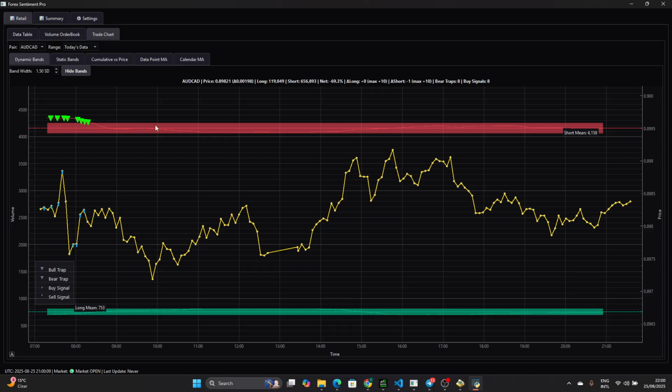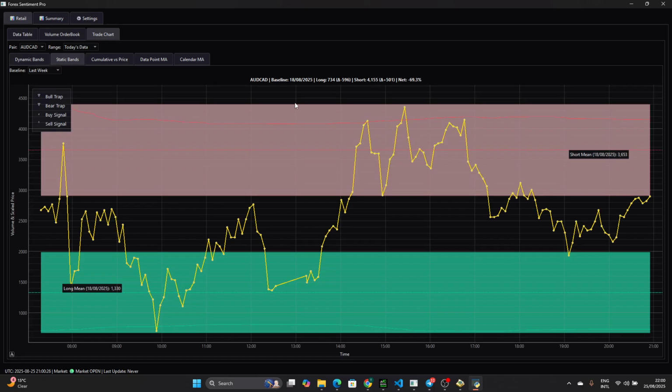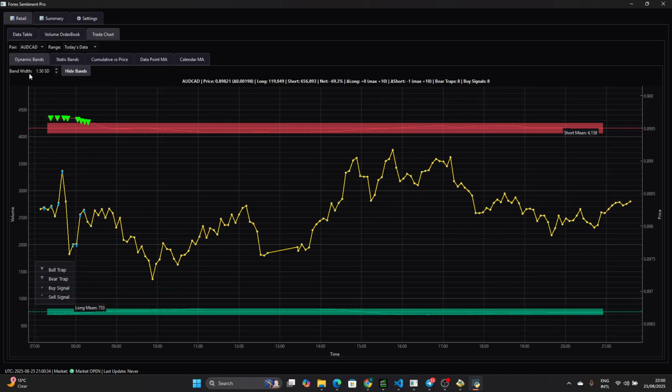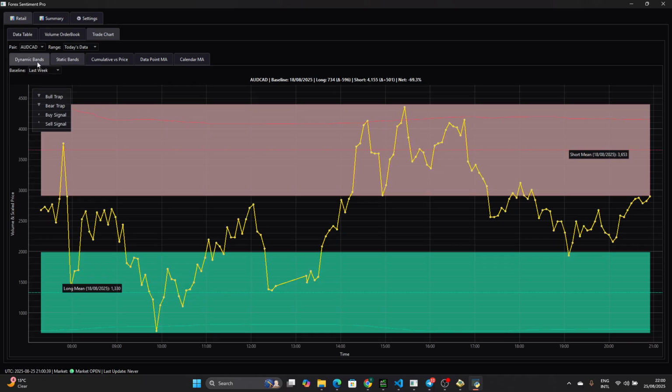This one, the dynamic band, it basically is dynamic. The bands are moving; they are calculated based on the volumes added into the market. But with the static one, the bands are not moving. Once they've been calculated based on the standard deviations, in this case 1.5 (1 to 1.5 is really good), the bands will stay there until the day is finished.